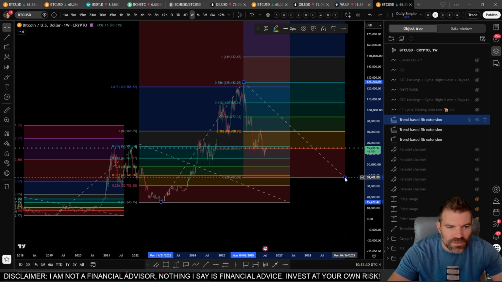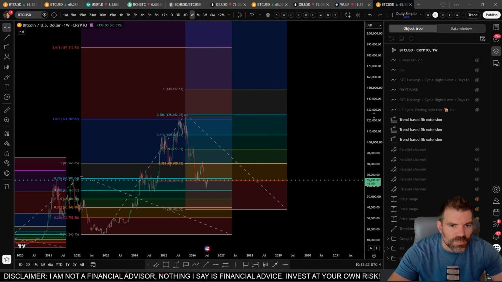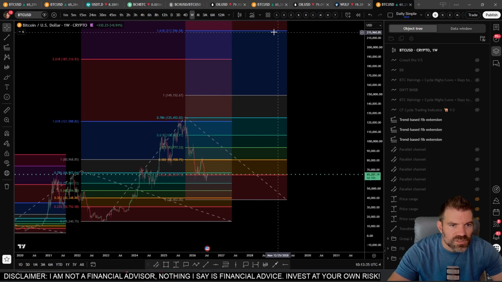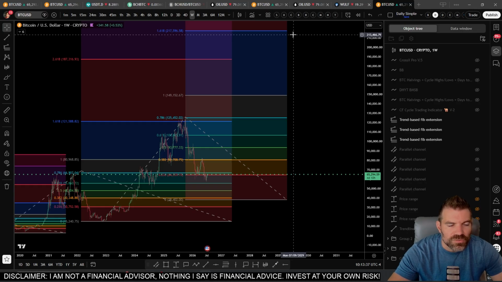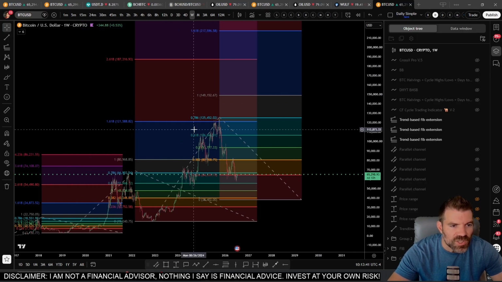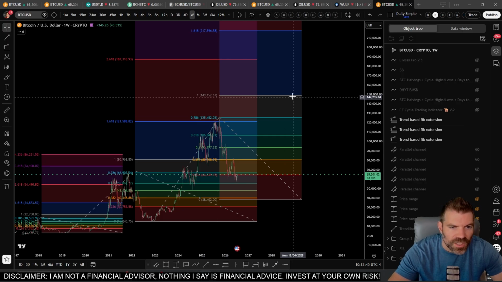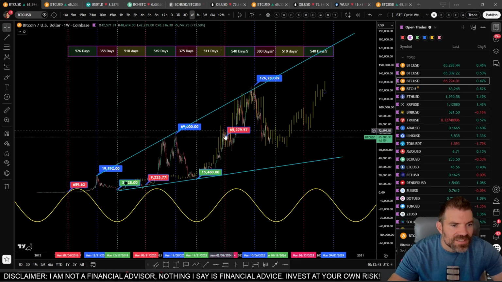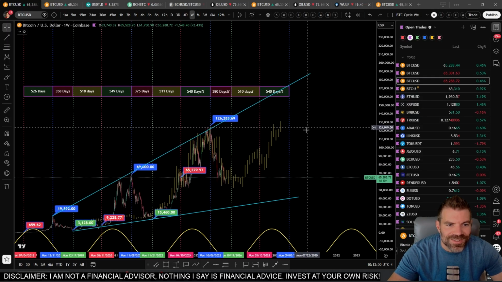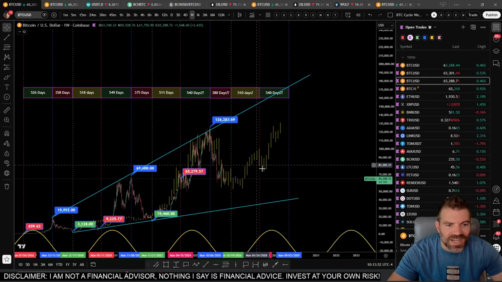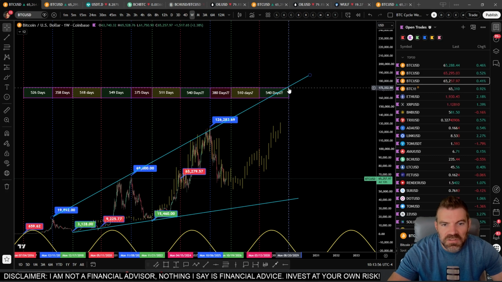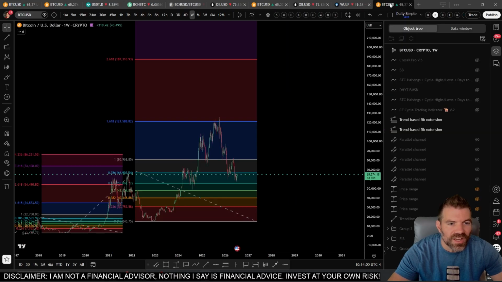So if we go to 38,000, then we could maybe see the next one somewhere between 200 and 150K would probably be a good estimate. Since we have diminishing returns, maybe this one only gets to about the one fib, which would be about 150K. Let's see if we have any confluence with anything else. If we just draw a linear line and look at these cycles, this says we could get to about 170-ish K. So that's a little bit of a confluence there.